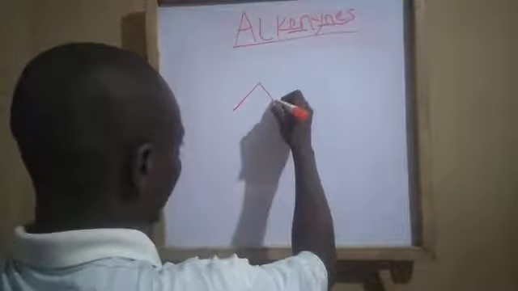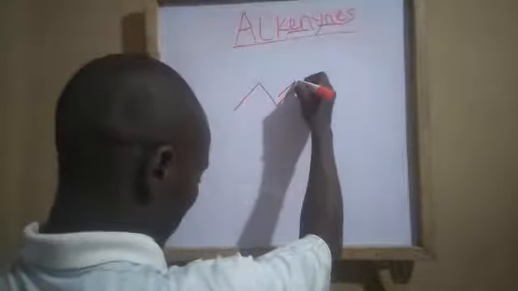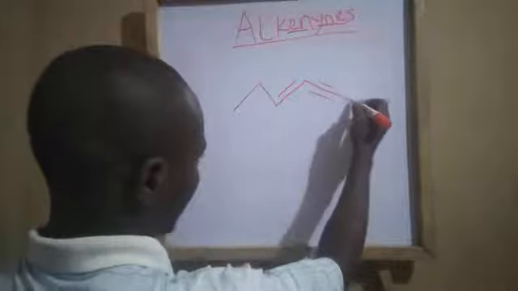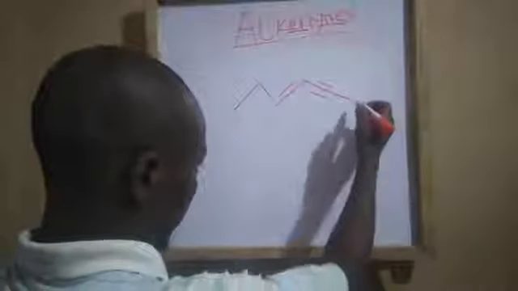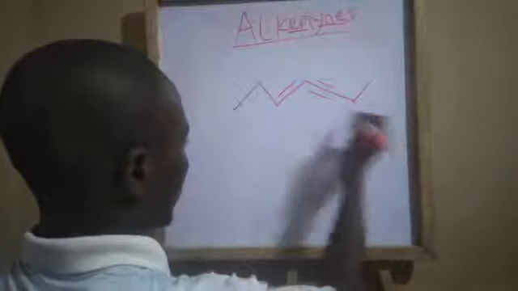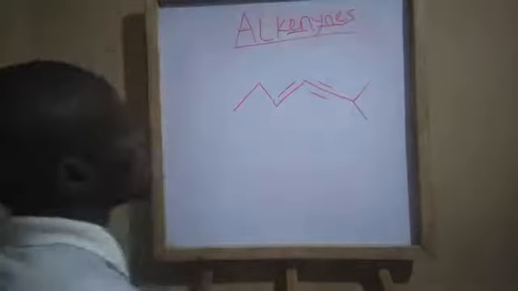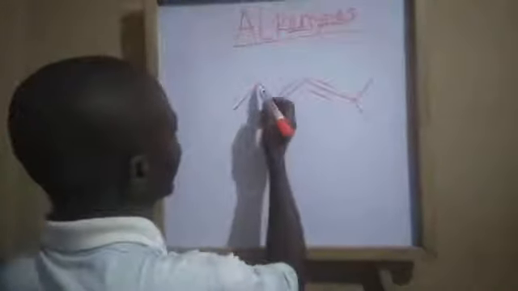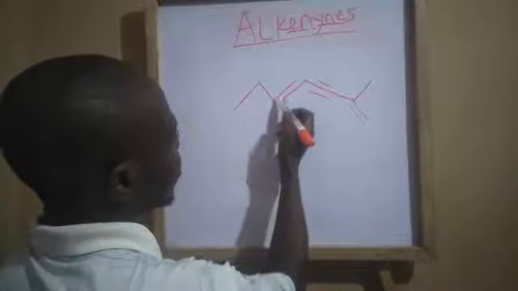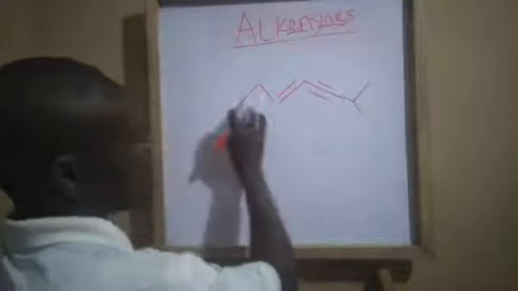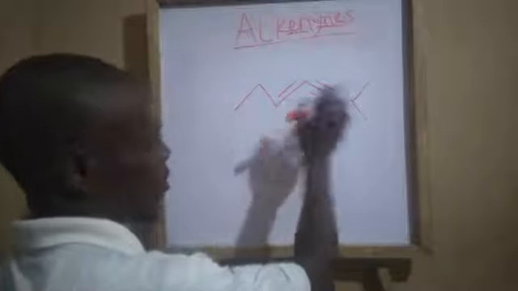Please take note. Now another compound we are naming is this. This is it. Okay, this double bond, one is here, one is here. Then after that, what do we have? Okay, yes. Now look at this scenario again. What happens here? We have 1, 2, 3. On the third carbon, we have our double bond. Look here also. 1, 2, 3. On the third carbon, we have our triple bond. Now look at it. They are both on the same position. On the third carbon here, on the third carbon here.